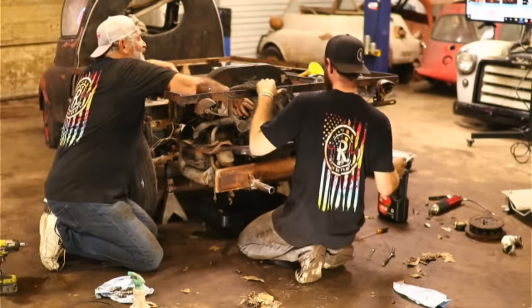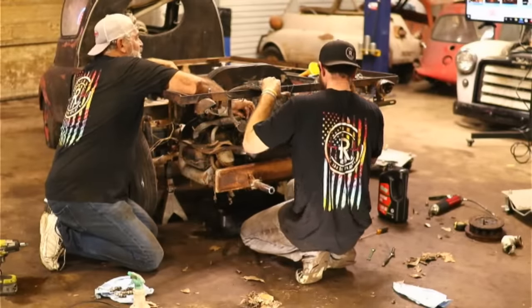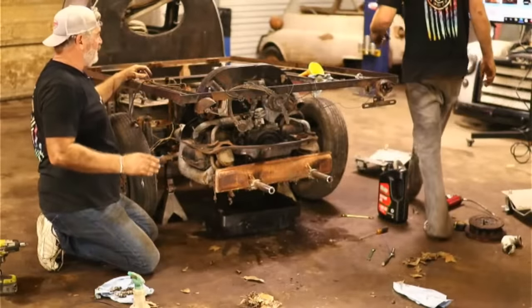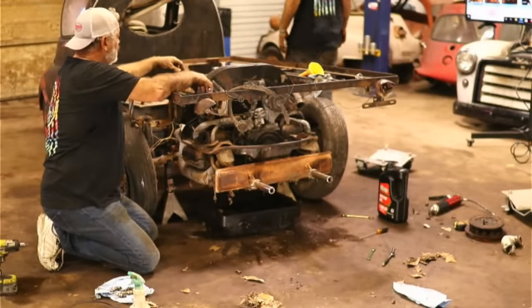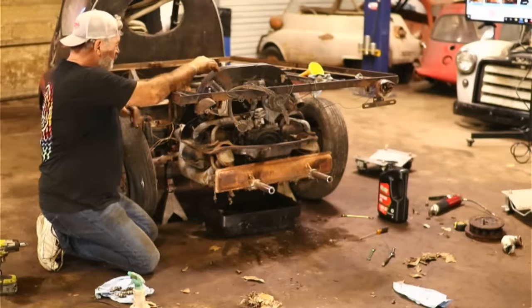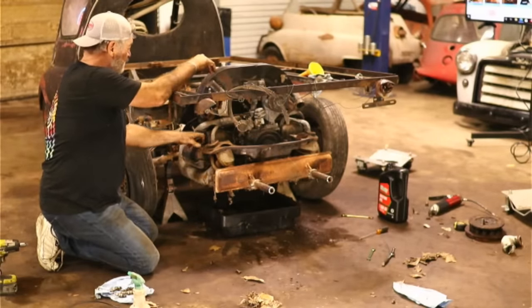All right. We got oil in it. Dipstick's back in. I'm going to go ahead and turn it over, make sure. Okay, I don't have any plugs in, so it's cool. Should spin really easy. See if it blows out anything. Ready? Just a sec.